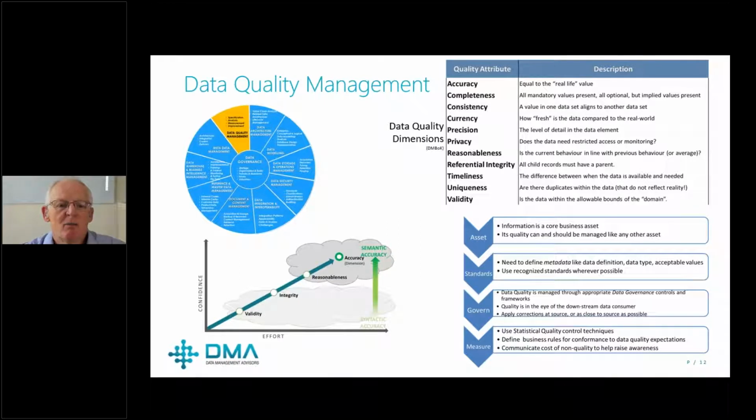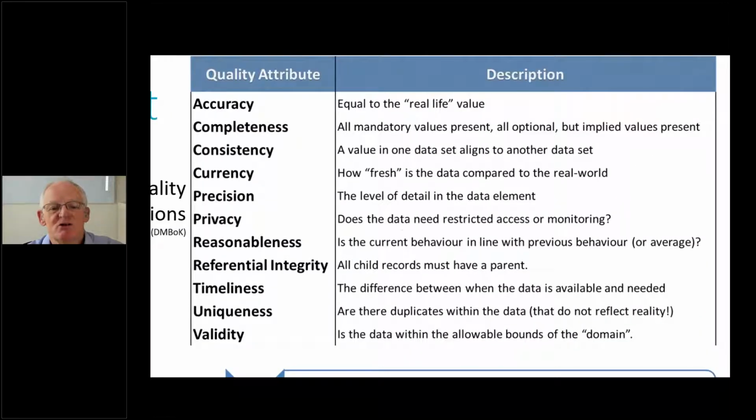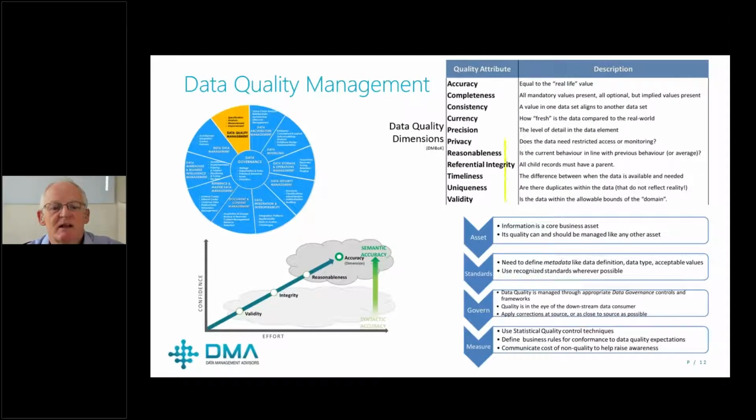Okay. And with data quality, we have a number of what would generically be called facets, but we call them the dimensions of data quality. And you can see them in the table up in the top right. So there are the dimensions of data quality that the DMBOK defines. And they typically get more rigorous as we go up these. So we might just start with validity, but then we get more and more detailed.